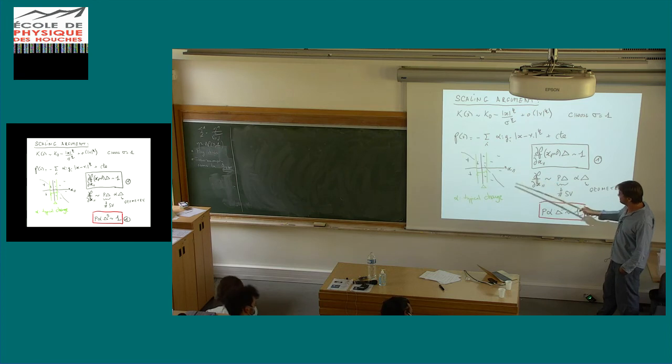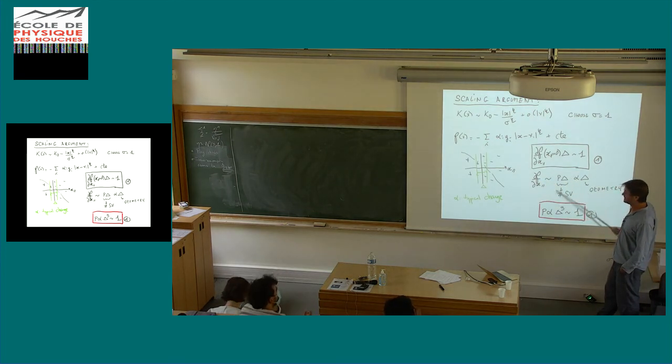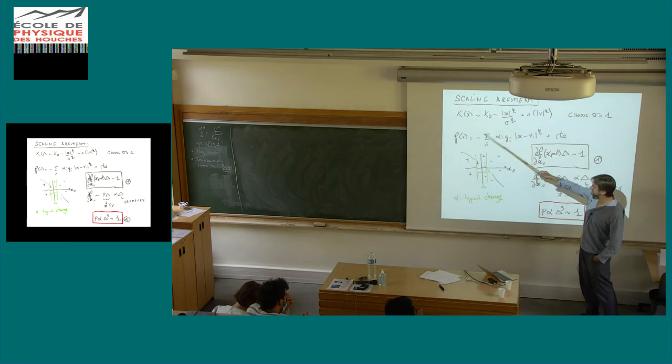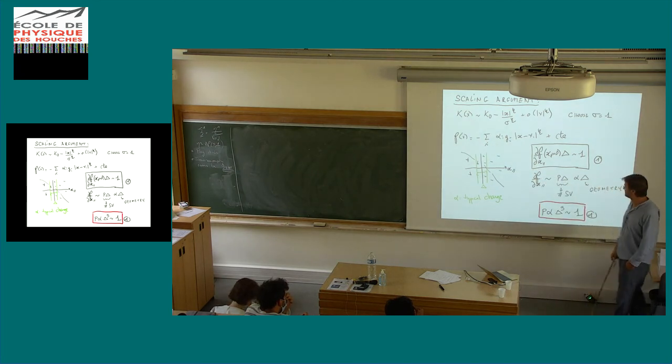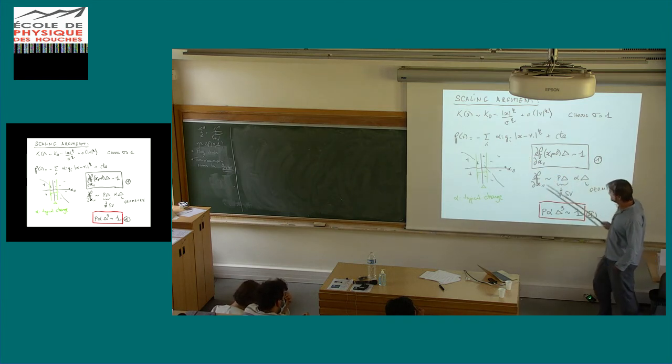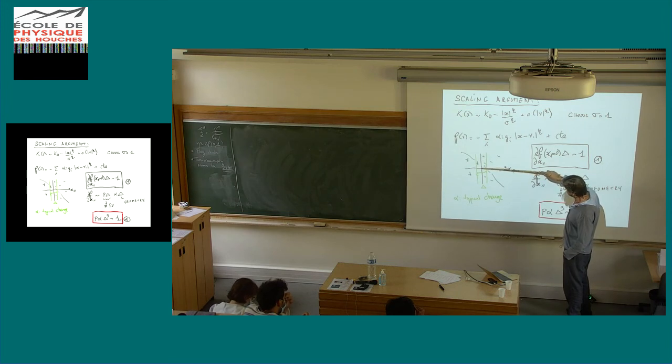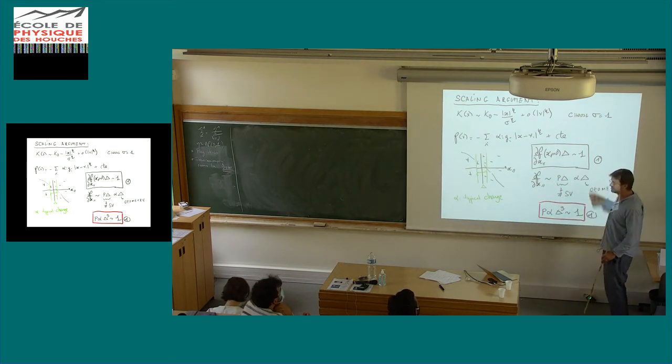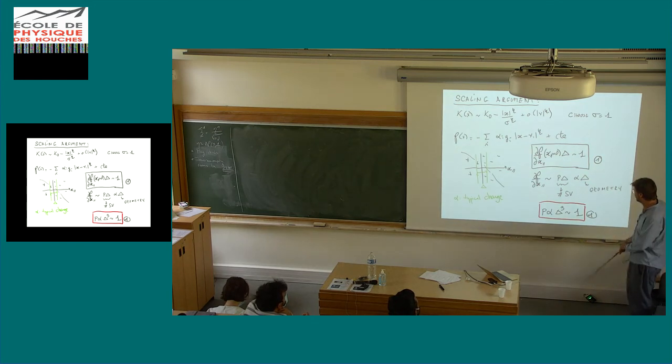The number of support vectors that enters is proportional to p delta. Just because you take the gradient of that, the number of terms in the sum is going to enter. Alpha is there, so it enters here. And there is also a geometric factor delta that enters because you're looking at the gradient of this function in that direction. Look at those terms. If you had a support vector here, it's radially affecting this point, so you'd have no effect there. So you need a finite delta to see a gradient, and that's why you have this additional delta factor. I'm going fast, but okay. So then you would get that p alpha delta cubed goes like 1. That's your first scaling relation.